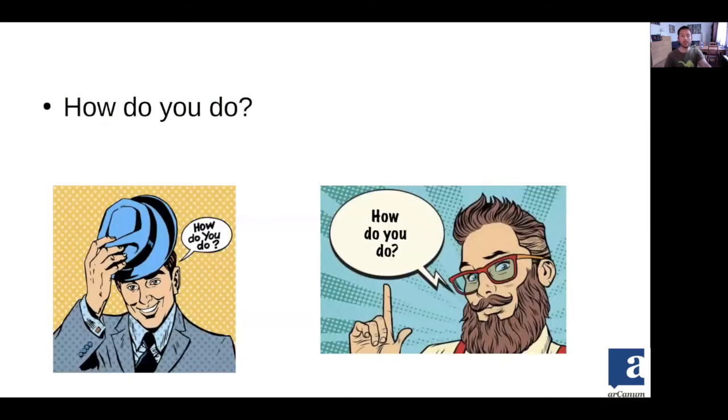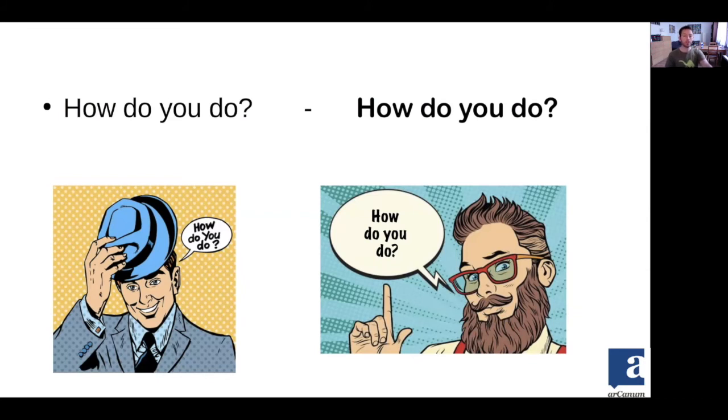The next question is, how do you do? Now this one is a little bit of a trick question because we answer it with the same question. How do you do? Now this is very, very formal English. This is a very formal greeting. And in most situations in English, we don't use this and we don't say it, but you might hear it.